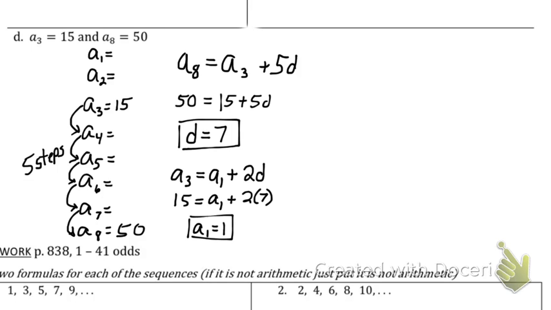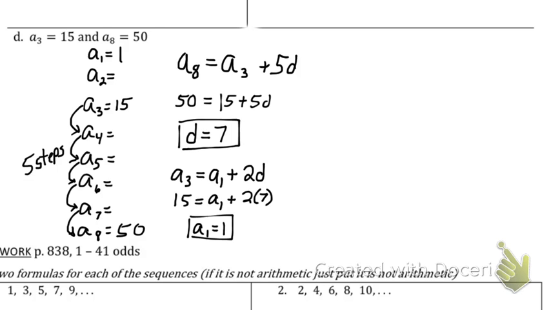Same number we came up with before. 15 minus 7 is going to be 8. 8 minus 7 is going to be 1. Either way, our a sub 1 equals 1. I would probably just subtract 7 twice. But I'm saying, what if I give you a sub 25, and you have to go all the way back to 1?